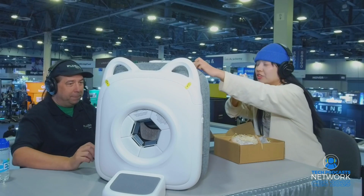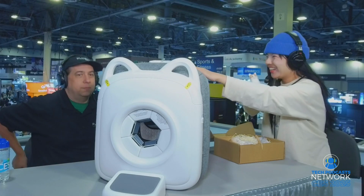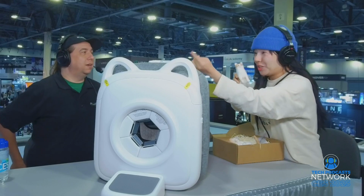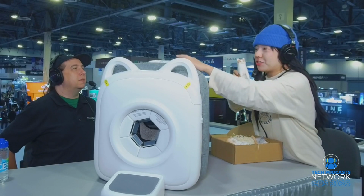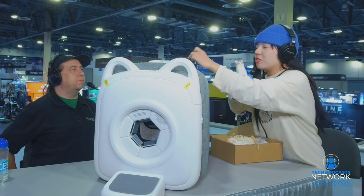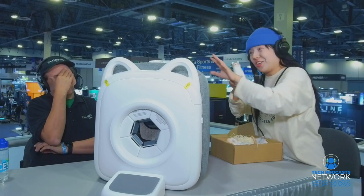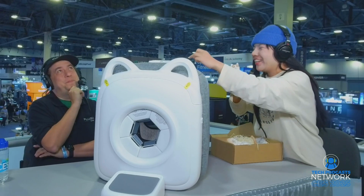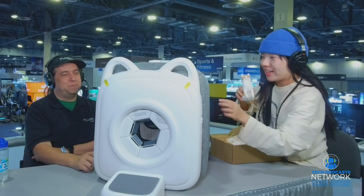At the top, there's a smart treat dispenser. I'm sorry, the product is a little huge, and you guys can see. It is a big product. At the top, there's a treat dispenser. You can drop a treat by this machine, and the cat likes treats. Every cat likes treats, and they will be attracted. They will try and go through the door and try to get the treat.